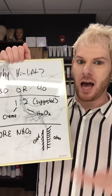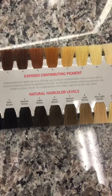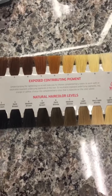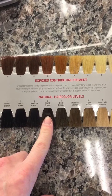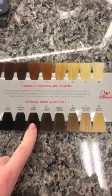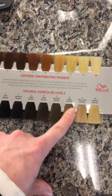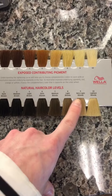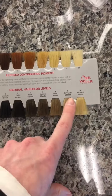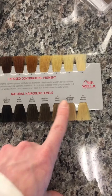Now that we know how it works, let's go into some formulation. Here's an example of a swatch you'll probably see in most hair color lines in the back of the books. I use Wella hair color. Say we're starting with a level 5, which is a very common natural starting level, and we want to use high lift hair color to get as light as possible with this client's virgin hair. Typically 4 to 5 levels of lift is the most common. Starting at a level 5, sometimes people think they can get to a level 10, but typically you'll have so much pigment to work through that you're only going to get probably between an 8.5 to a 9.